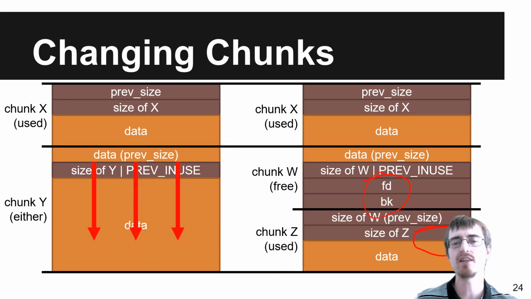How can we achieve this? Well, we need to perform an operation on W that causes it to be removed from the free list. Now note that it's not actually even on the free list, but dlmalloc doesn't know that. dlmalloc sees that there is a free chunk and assumes it's on the free list. So that means it assumes it can safely unlink it as well. Right? Well, what would trigger taking W off the free list? It's really simple. It would be freeing X. And this is something that the program is actually likely to already do.